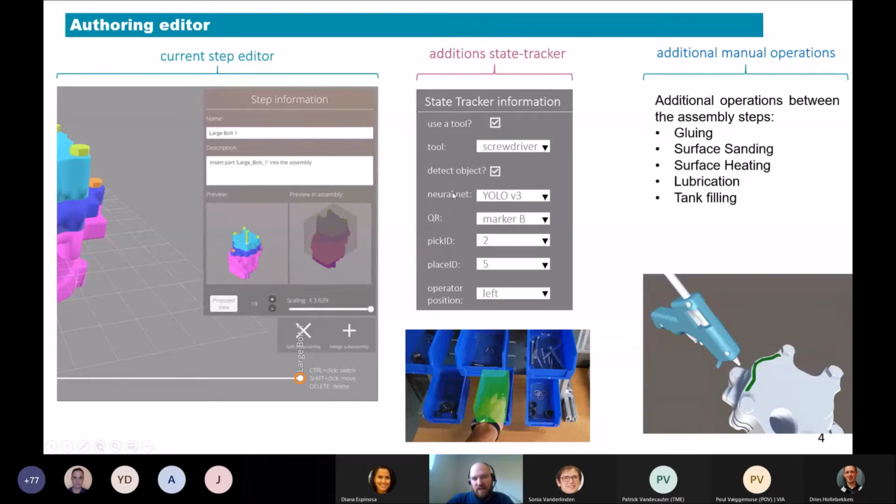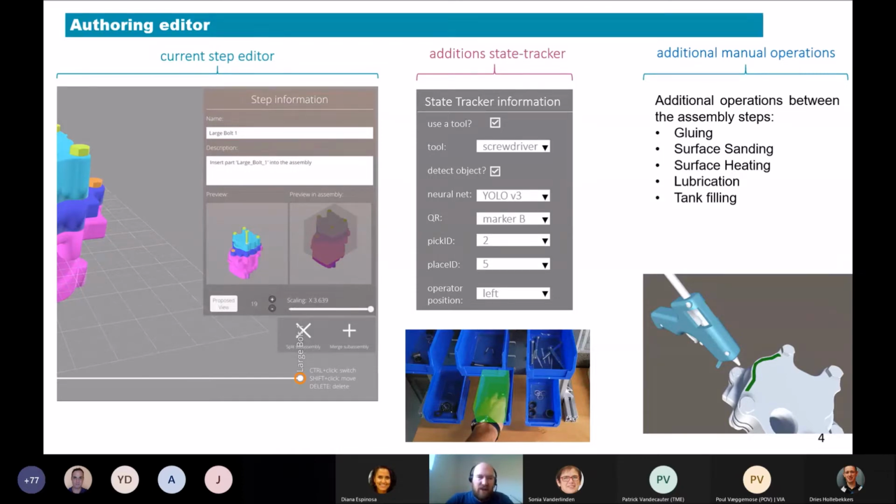And then in the middle step there, a method engineer or an operator, depending on the company itself, who is making the instructions, can tweak all these kinds of parameters. In this case, there's pick and place. So we can define the pick position, and we can define the place position. We can also define if a specific tool needs to be used, and visualizations can also be placed on top of that. So just by using some tick boxes, we can easily get the information of the operator to make the operation or the instructions clear.